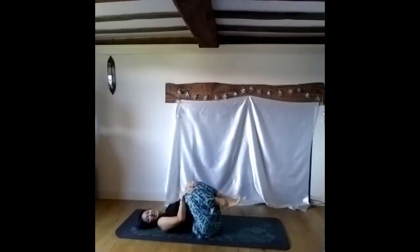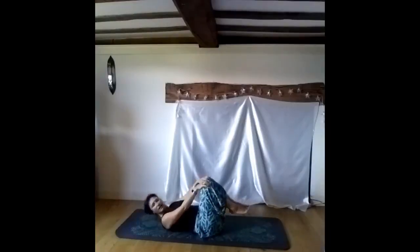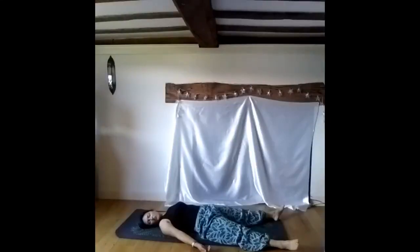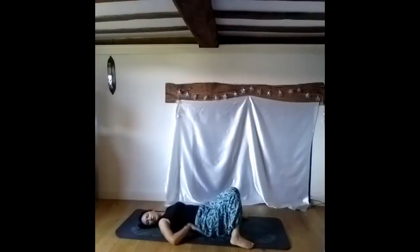Now just rolling the spine, hugging it into the mat — a delicious feeling. Reverse direction, doing what feels good to you. If this is the end of your practice, you can now release down into savasana — just releasing everything out. I actually prefer, because I've got a dodgy lower back, to have my feet to the floor and flop my knees in. Find whatever is your most relaxed pose and give yourself even a minute. If you want to continue on to my evening yoga, that would be a really nice cool down. Otherwise, namaste and have a lovely day!